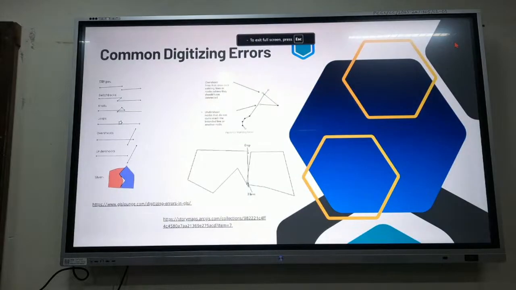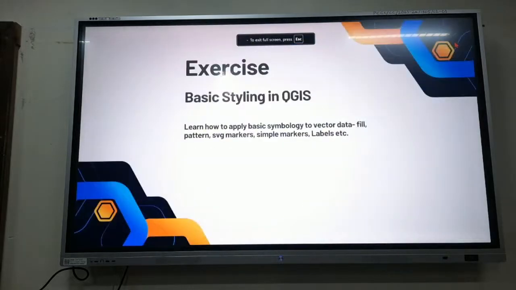Alright, thank you. So we will start by understanding styling in QGIS. In the mapping world there is a totally different job profile which is known as cartographers. And you might have seen a lot of maps in the past. You might have come across a map where by just looking at it, you immediately got to know what this map is all about.